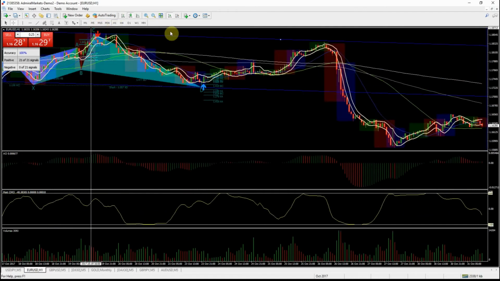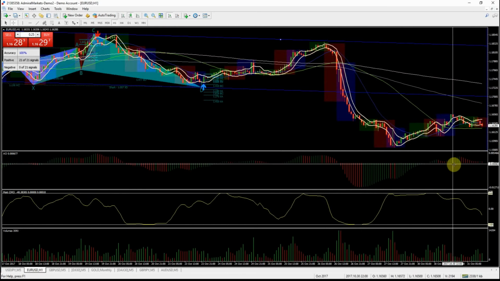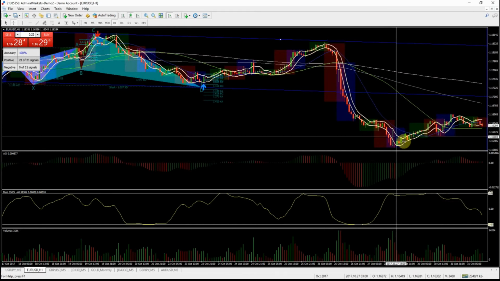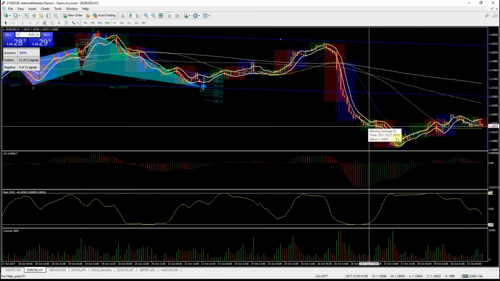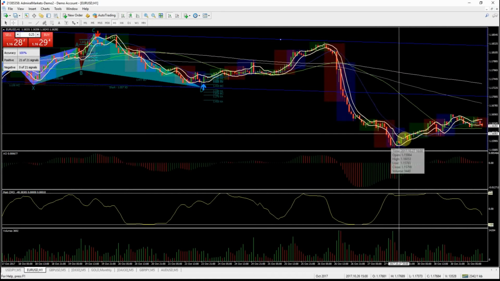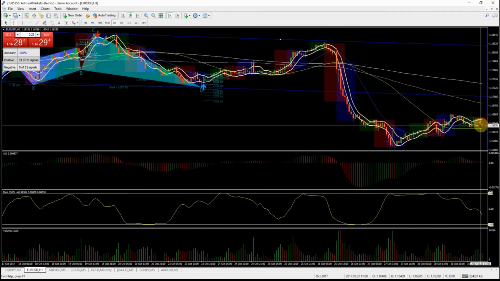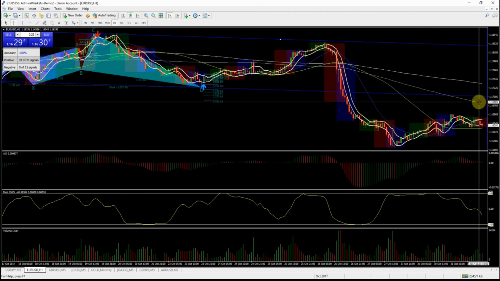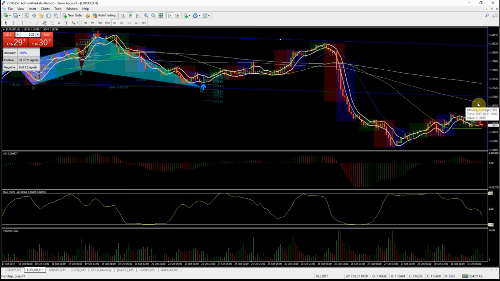And now if we go on to the hourly chart, we can see here that we've got the move back up, so kind of the retracement to this big move down here. Looking at it, it could still go higher. As I say, you've got that 21 period moving average on the 4 hour chart. You've also got this moving average on the 1 hour chart here, so we could still see it push back up here before it then continues this move. But going by the most recent trend, we're still seeing this downside correction in the euro dollar.